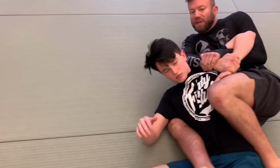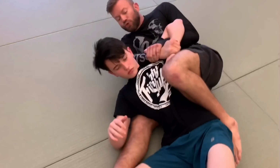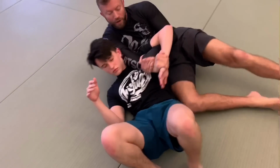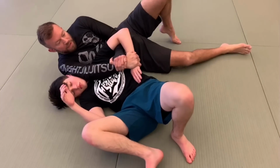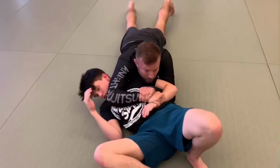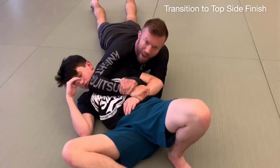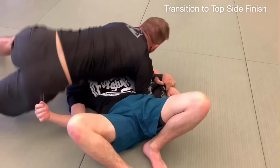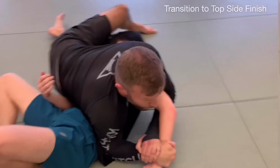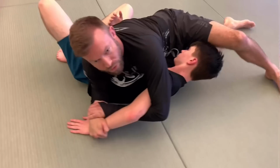Or I may be able to keep this and allow him then to try to start escaping from my guard here, and then use this to come to the top position. What I'll do here is, whenever we get to here, I'm gonna go belly down this way, here. And then now I can pull myself back to that top position we looked at before, or I can use this to put this to the floor, come over to the other side, and now we're in this top side control position where we look to finish here.